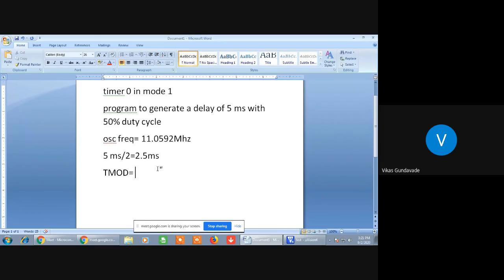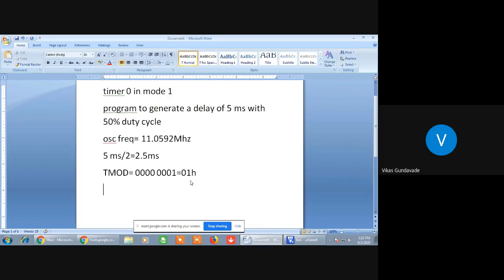Okay. So the TMOD register will have upper 4 bits for timer 1, so that will be 0000, and lower 4 bits for timer 0, in which the D3 bit is gate, which we need to keep as 0. Then the next bit is C/T bar. As we are using it as a timer, that bit is also 0. And the mode which we are using is mode 1, so the bits will be 0, 1. So it is equal to 01H, which we need to load into the TMOD register.